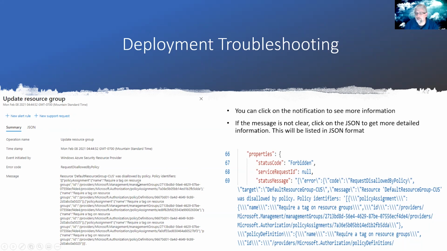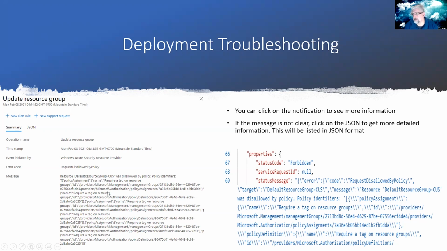So if I didn't have this in the policy, it would just say failed and give me a bunch of management group and the numbers and everything. You're not really going to know what's going on. But this tells me requires tag on resource groups. Okay, it doesn't really tell me what tag, or why, what happened there. Sometimes it gives you information, sometimes it doesn't.